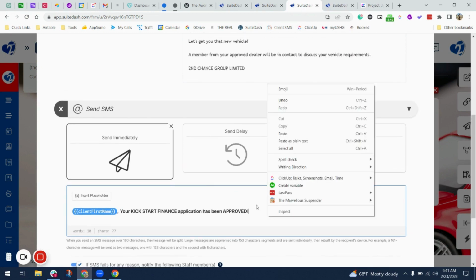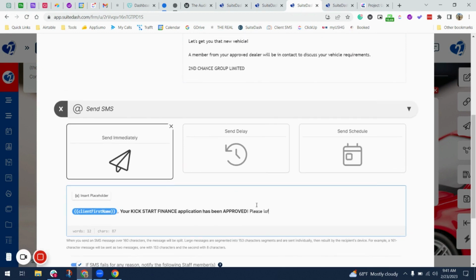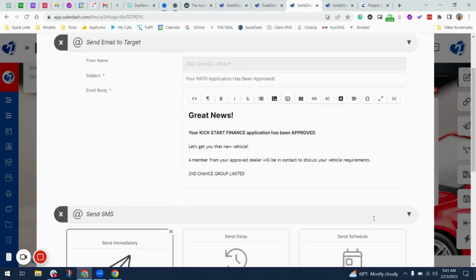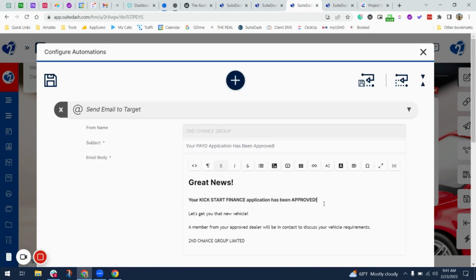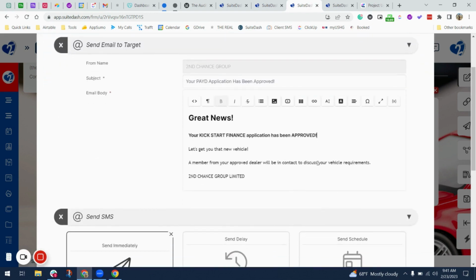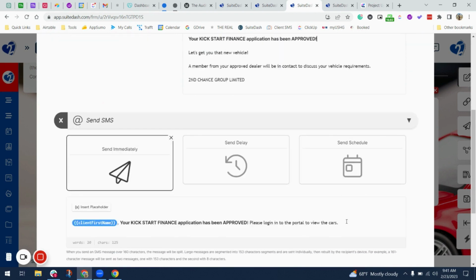And I'm going to say, please log into the portal for next steps, or to view the vehicles. I'm going to put vehicles because that's what he has here.